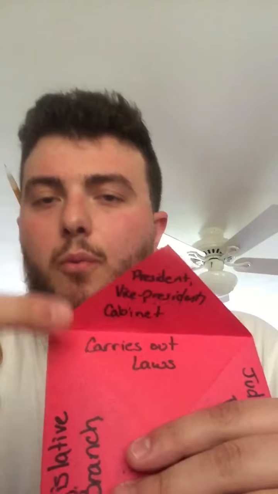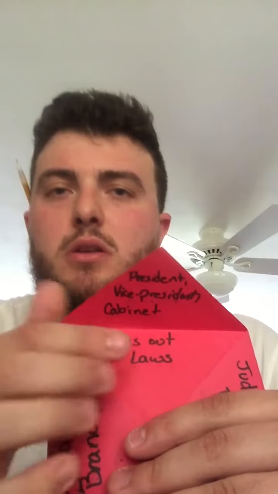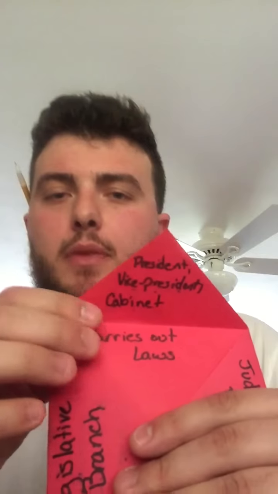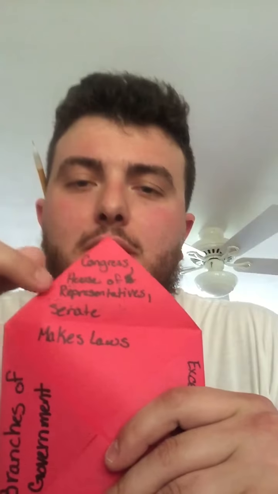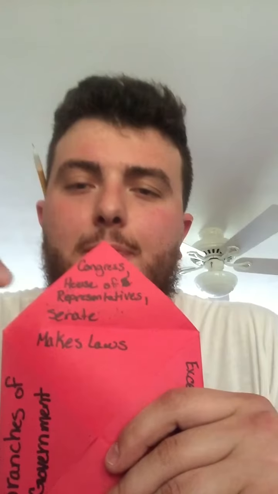Students can forget, like, oh, what's under this? So having these little flaps, which tell you what they do in a quick 3 words and then who is underneath it, is huge. And then finally, the legislative is the Congress, the House of Representatives, and the Senate, and they make the laws. So those are my 4. Oh, sorry, I almost forgot. The social studies one helps with students, and like I said, it's important to keep it as simple as possible and give them examples that would classify underneath.